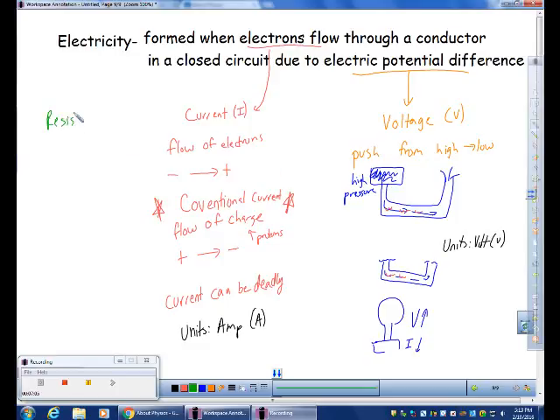So resistance is the letter R in an equation, and just to get out of the way, the units for resistance are going to be the ohm, notated by the omega symbol. Resistance is going to be what causes or restricts the flow of those charges through our pipe or through our wire. So what do I mean by that?